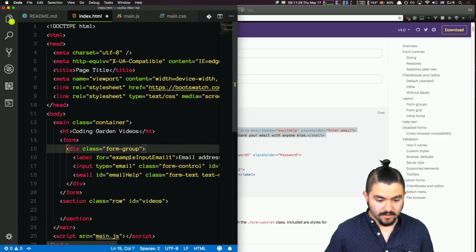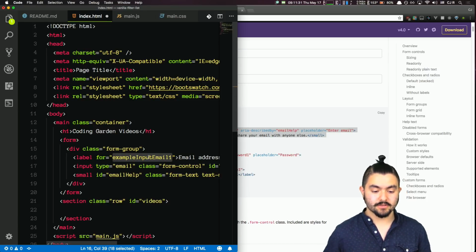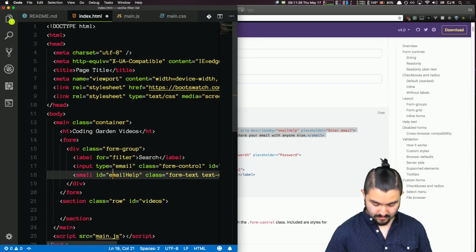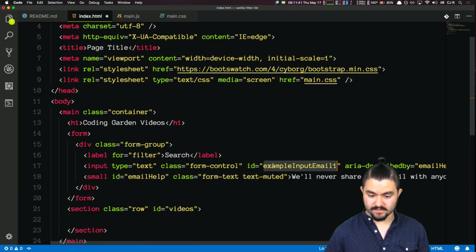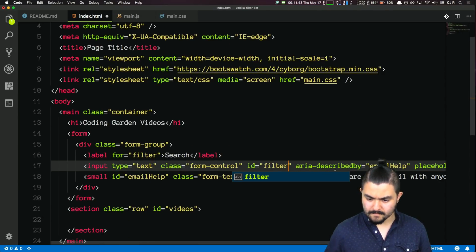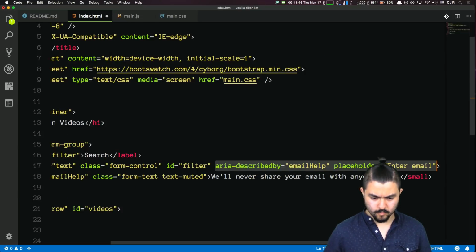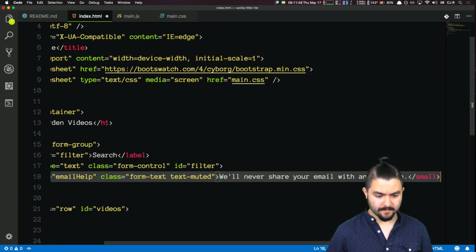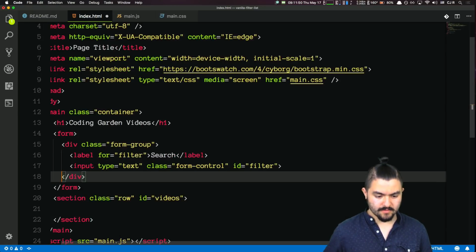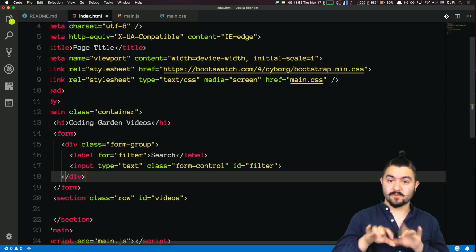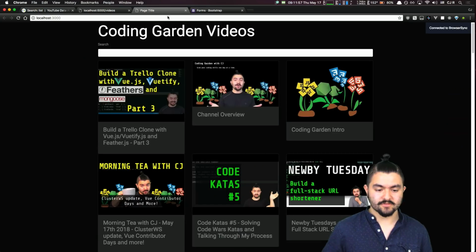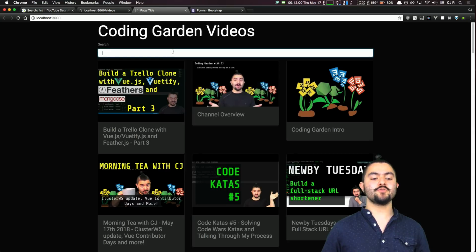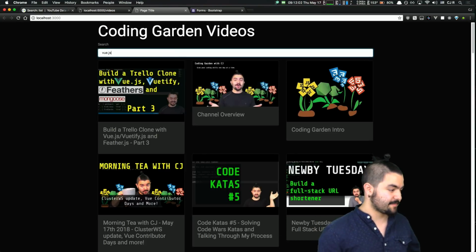And then this will be for filter. We'll say search. The type is text. The ID is filter. And then we don't even need a button because we want as they type to instantly start filtering. So now got a nice little search form. So I want to be able to say Vue.js, and then the results automatically start to filter as I do that.